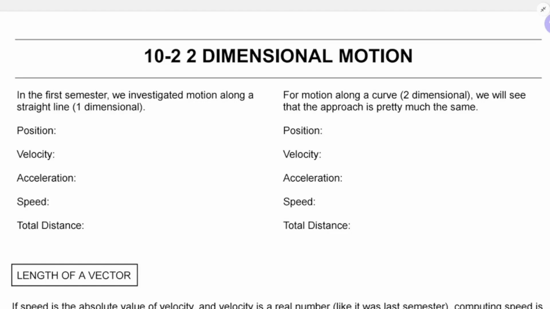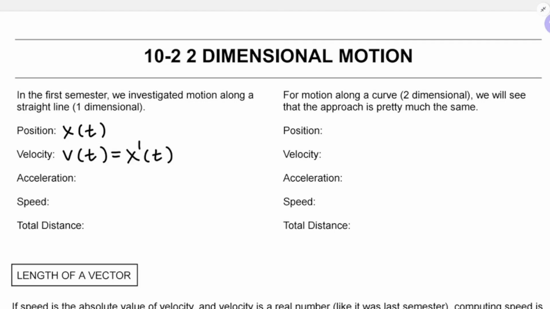Alright, welcome back. In this video, we're going to talk about two-dimensional motion. And first, we're going to recap what we talked about in the first semester about motion just in general. So we talked about a lot of situations where an object was moving back and forth on a straight line, and we frequently thought of that line as the x-axis, so we said that the position was like x of t. And the velocity of that object was the rate of change of its position, so we call that v of t, and that was the first derivative of position.